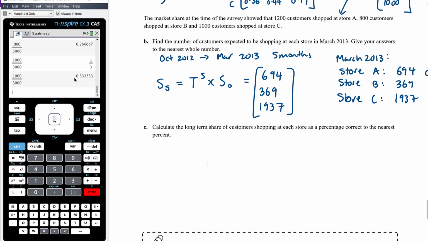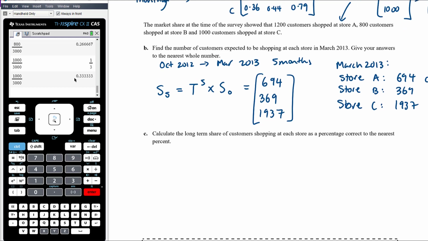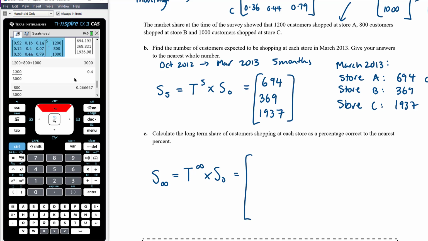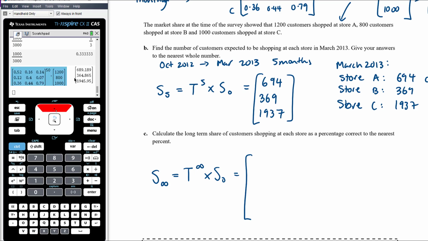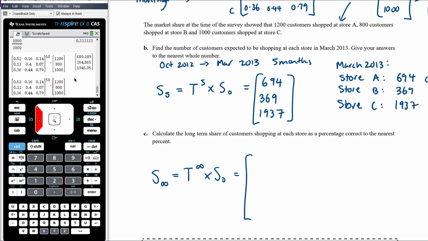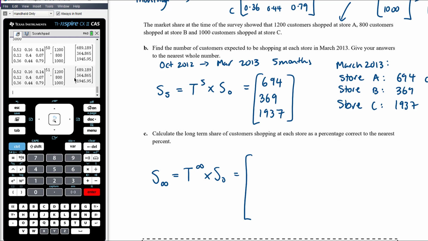Actually, or we could do this one other way. I'll have a look at that as well. So we're calculating the long-term probabilities: the transition matrix to a large power times our initial state. So let me go back up here and get one of these calculations with this transition matrix. Let's make it a power of 50 instead of a power of 5. And let's just check that when we do 51, we still get the same numbers of people. Yep, good.